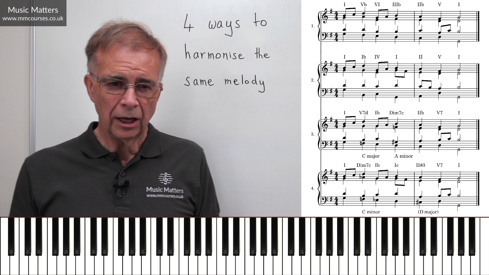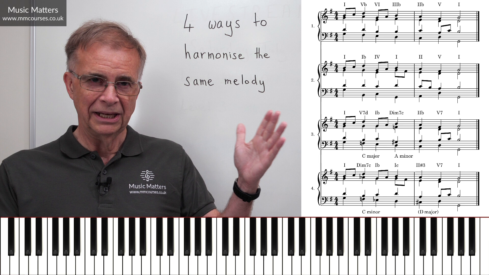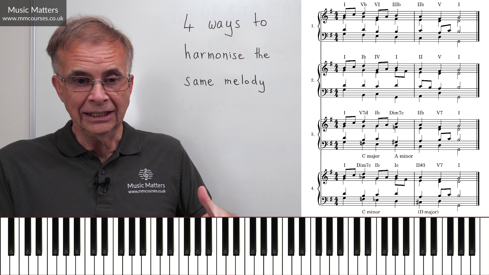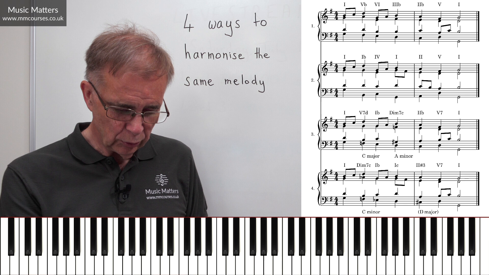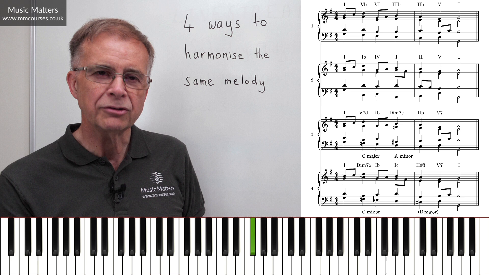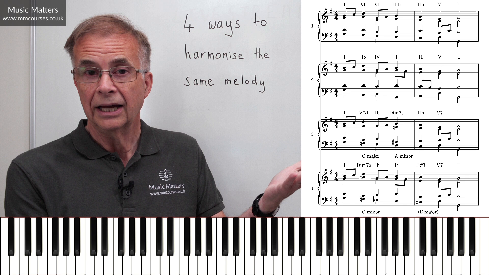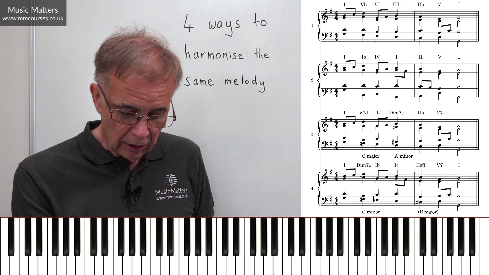When you come to harmonise a melody, obviously you're looking for chords that fit the notes of the melody, and there are always three chords within a key that will fit any given note of the melody. So you look at the first note B, and you think, well, that could be chord I in the key of G, because if I organise a scale of G major — G, A, B, C, D, E, F-sharp, G — and then I put a third and a fifth above each of those notes, I get all my chords for the key — what we call the diatonic chords.